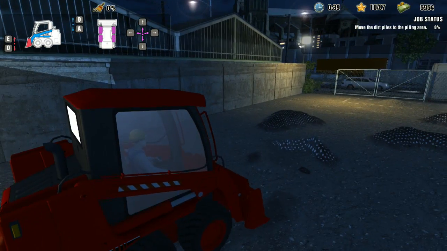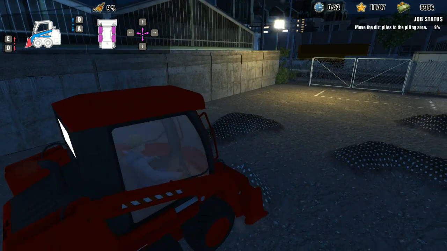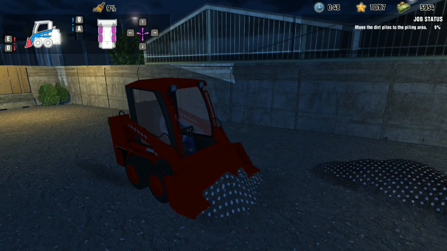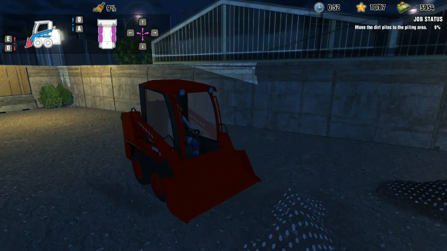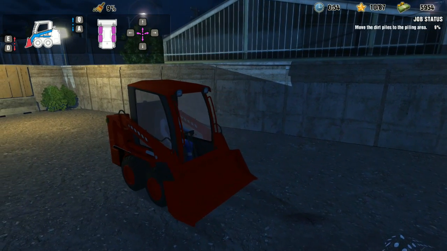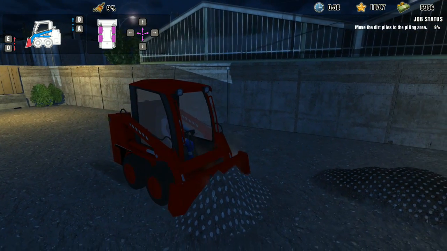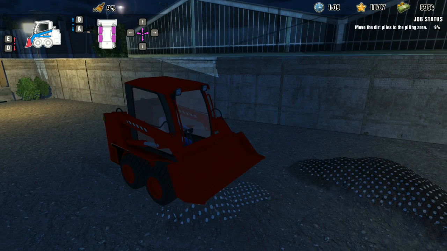Let's see, lower that down all the way. And somehow they want you to pick it up. Oh, geez. This might end up being a little harder than I thought. So do they just want you to push it over there, or do they want you to actually pick it up? That's the thing I'm having an issue with right now.